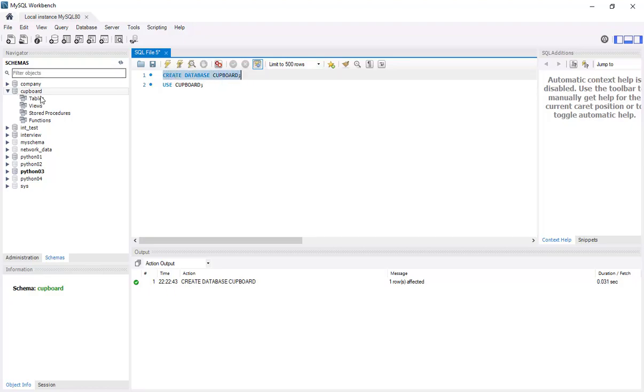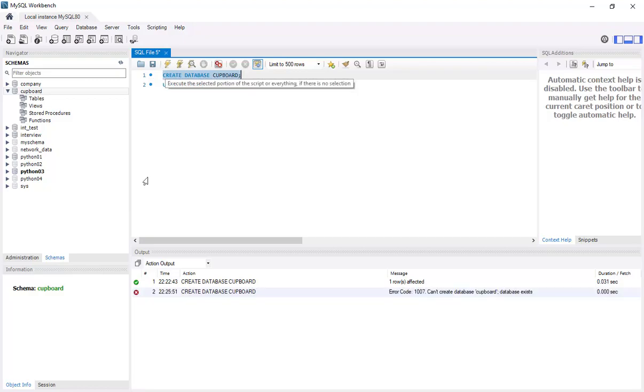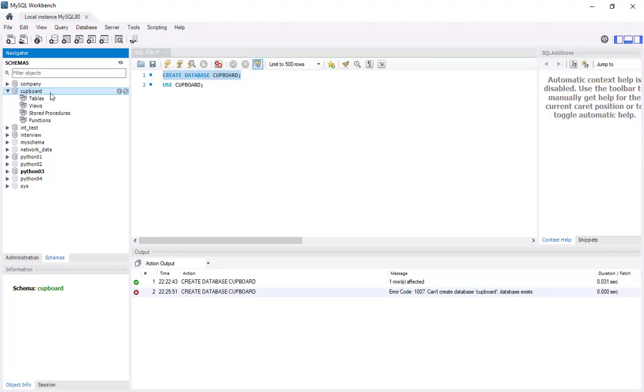Okay, now I have created the database, create database cupboard. Here it is a green tick, which means the query was right and it was executed properly. But I have created it now. I'll run it once again. See what will happen. I've got an X. X means your query has a problem. See what message is given. It is giving error code 1007. This is not important. Read this: can't create database cupboard, database exists, which means cupboard is already existing over here. You can't run this again.